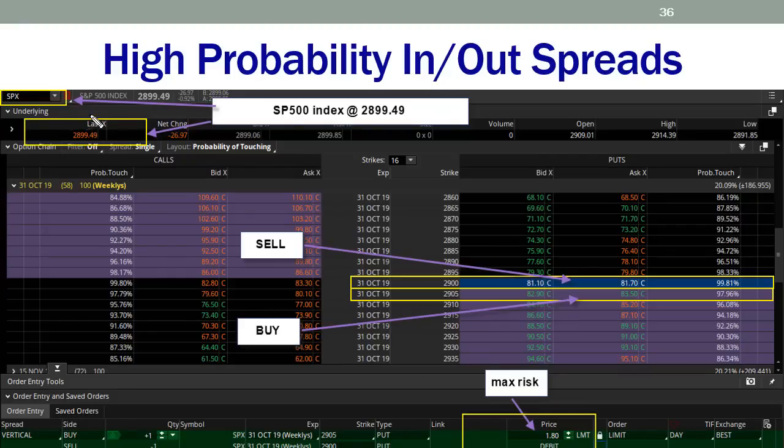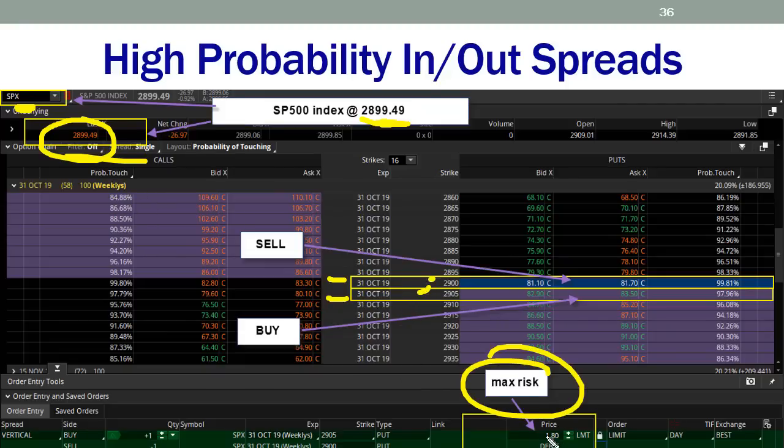What's the mother of all products? The SPX. This thing is the widow maker. What is the SPX? Oh, I don't know. Let's just call it a $2,900 behemoth. Yeah, you can do an in-out spread. This is a real trade. I took the screenshot a little bit earlier today, okay? But it's just a $5 wide spread. You know what the max risk is? $1.80. That's it. That's it, people.